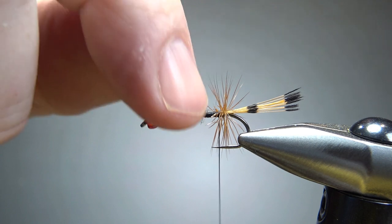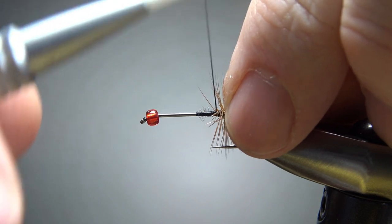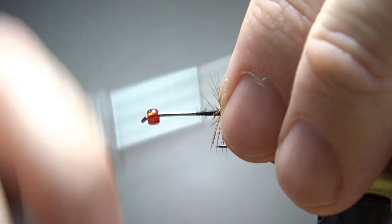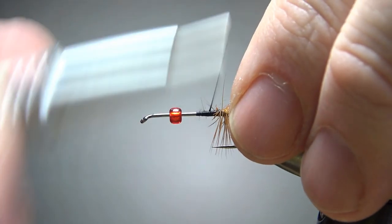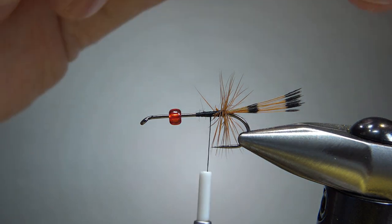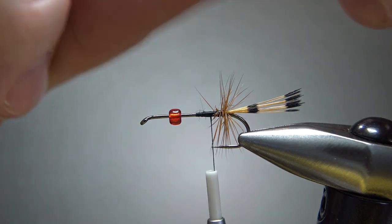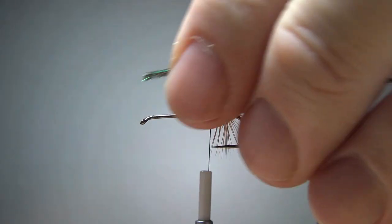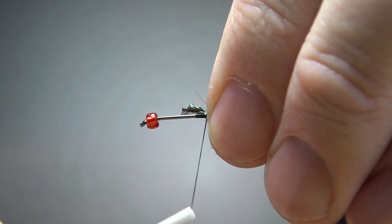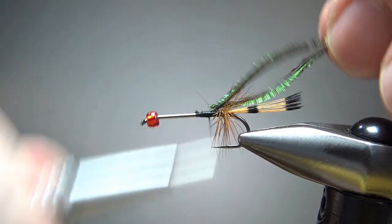And there is an oops — it looks like I slit a little bit of that thread there, you can see it fuzzing up. We can recover from that — just use a few extra wraps right here to work through that. Now the next component is going to be the rear half of the body. It's peacock curl. I'm going to take two strands and just catch them in back to the hackle.